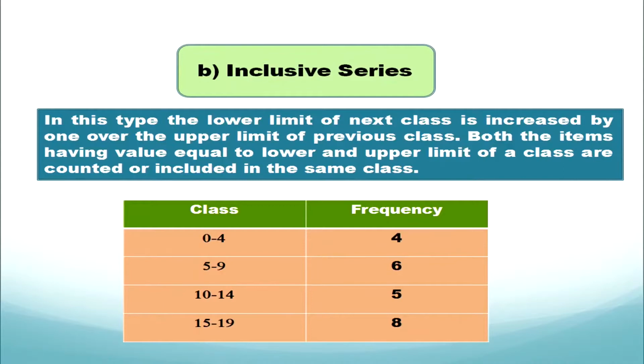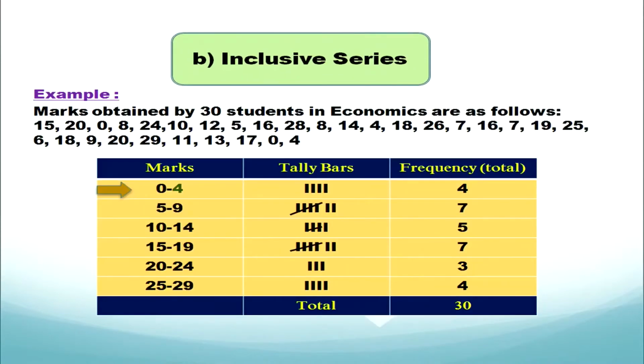Here, we have observed that the class interval gap remains the same. Second thing, the upper limit is not equal to the lower limit of the next class. Next thing, here both the limits, lower limit and upper limit, are included to make a tally bar. Let us see how we can do it with the help of raw data.